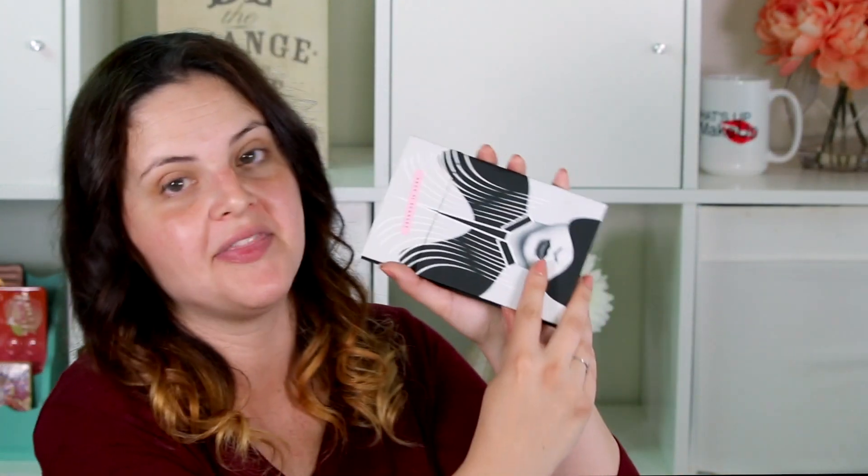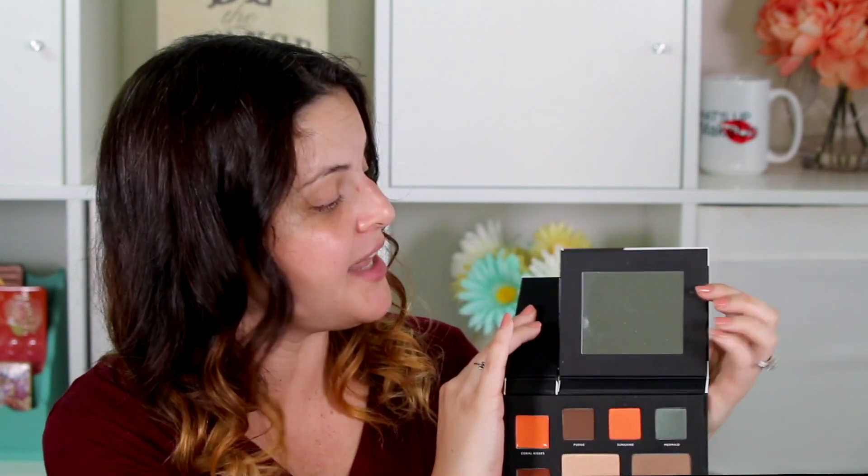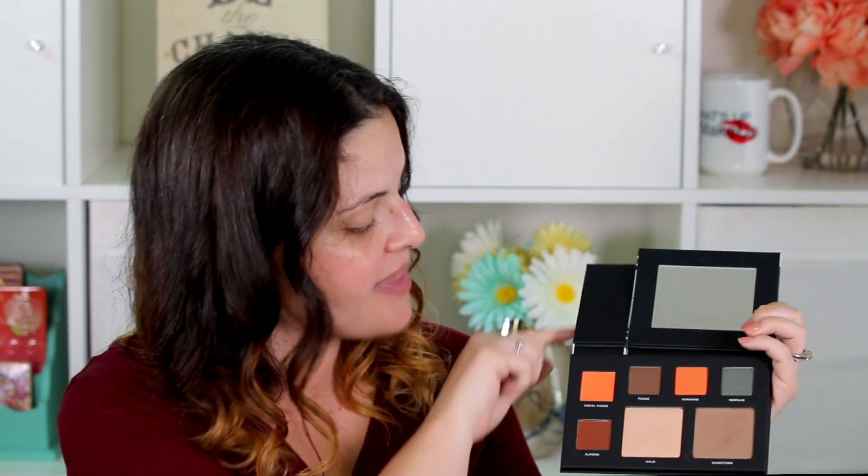On the back it says Deck of Scarlet Edition Number One. There were two palettes before this — one by Kelly Strack and then the other by Sandra Deluxe. When you open this up, one thing I really love is that they separate the powder products from the cream products. You have two doors: the eyeshadow/powder product door has a mirror on it, and the other door is for the lip products. So while you're using the powder products you keep the lip product closed so you don't get powder in your lip products — which is super smart.